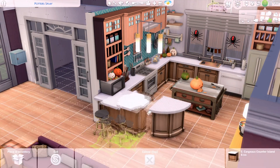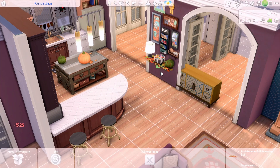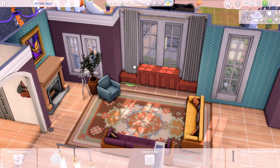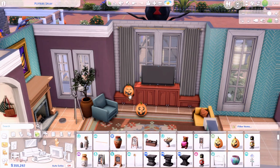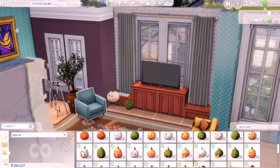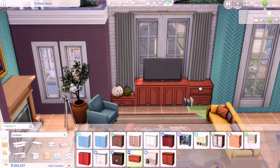I add a cabinet and change up the wall in the laundry space. The master bathroom is not on camera because this video was already long enough — I wanted to cut something, and the parents' bathroom is the least interesting since I didn't use many vibrant colors. The color scheme there is just whites and blues, matching the towel used throughout the house. It will be in the screenshots so you can check it out.